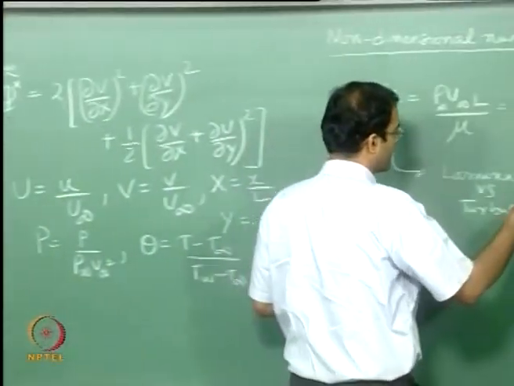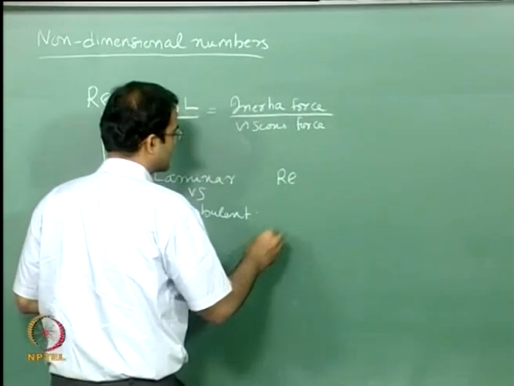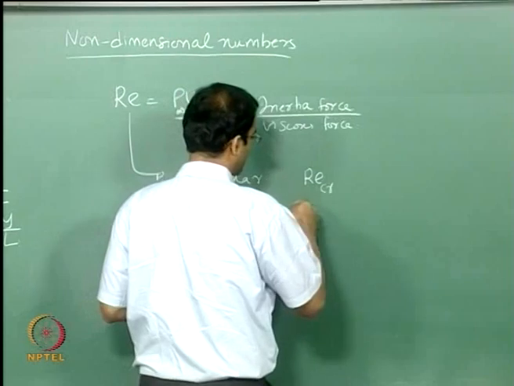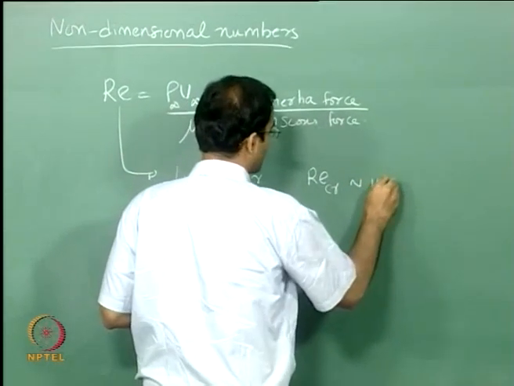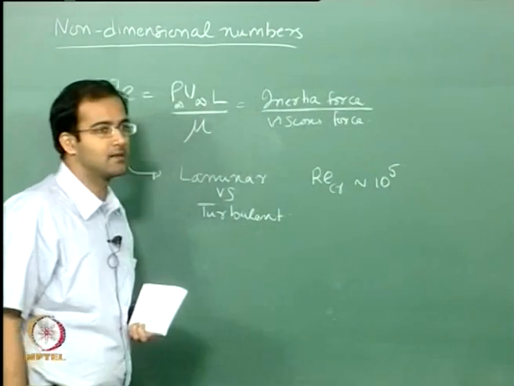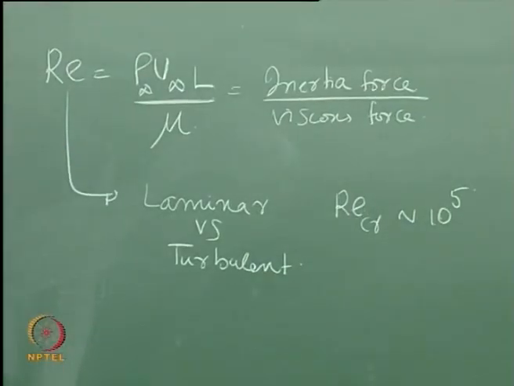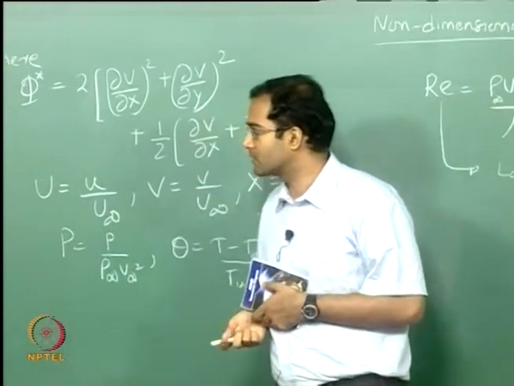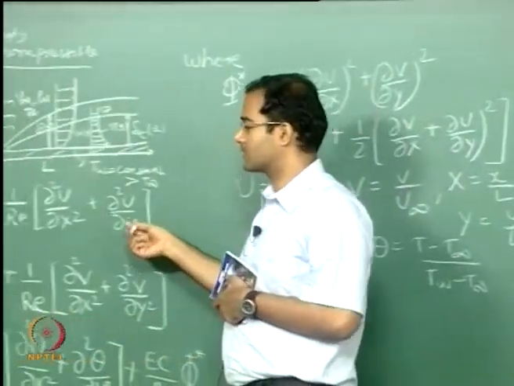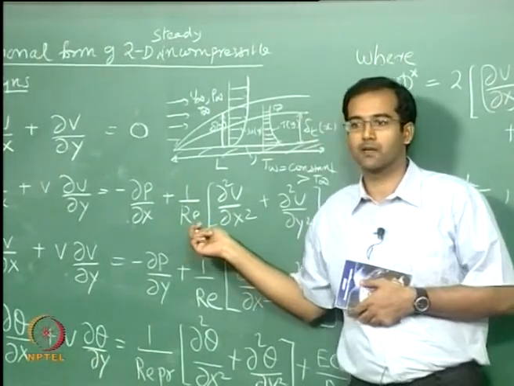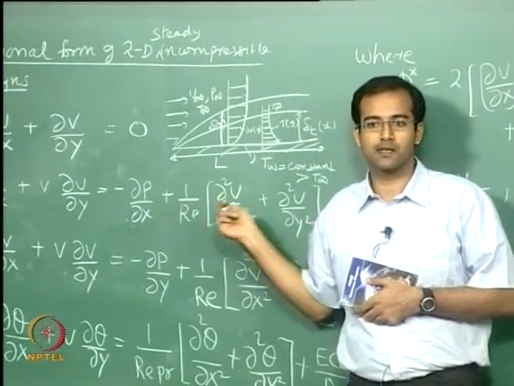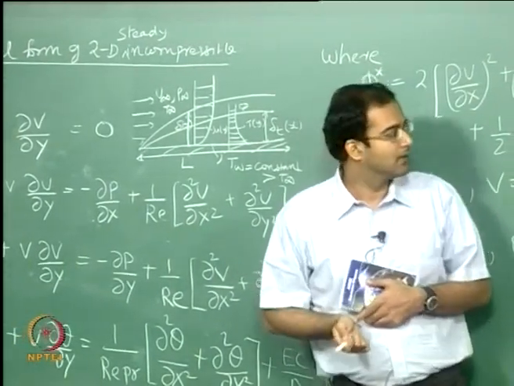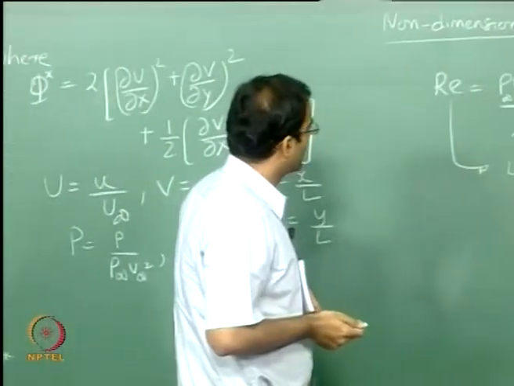Typically your local Reynolds number, that is the critical value based upon which you classify whether the flow is laminar or turbulent, in the case of a flat plate is approximately 10 to the power 5. This is a good example of how you are using the Reynolds number as a means of classifying the flows. Of course, you can also make approximations to these terms based on the Reynolds number. Very small Reynolds number, you can neglect the inertial terms. Extremely high Reynolds numbers, you can neglect the diffusion terms. So that is one utility of the Reynolds number.